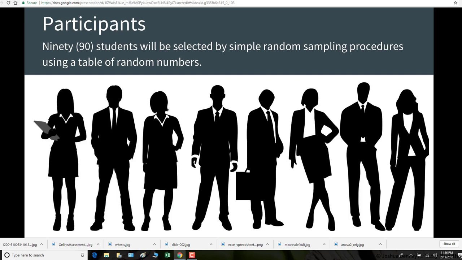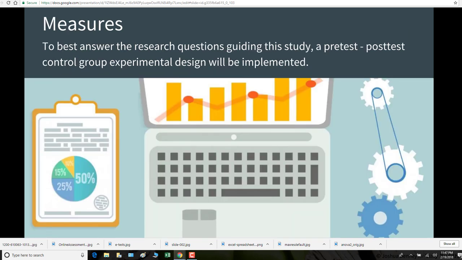Each of the 90 selected participants will be randomly assigned to one of three conditions or groups. Each of these 90 students will be assigned a new number. 30 numbers will then be randomly selected from a table of random numbers. These 30 participants will be group 1. The next 30 numbers randomly selected from a table of random numbers will comprise group 2. The remaining 30 numbers will comprise group 3. By following these procedures, we will ensure the sampling and assignment are randomly selected and best representative of the target population. Being an experimental study design, we seek to examine if differences exist between groups.